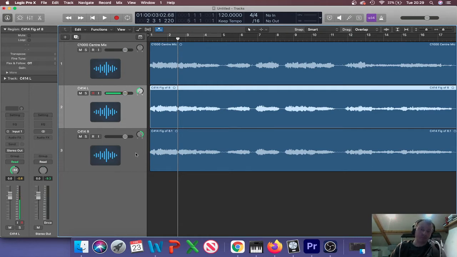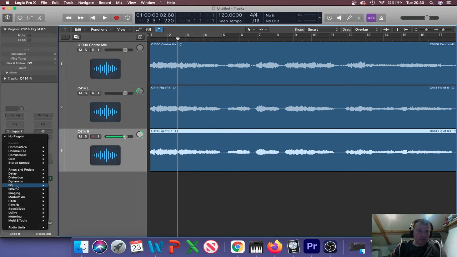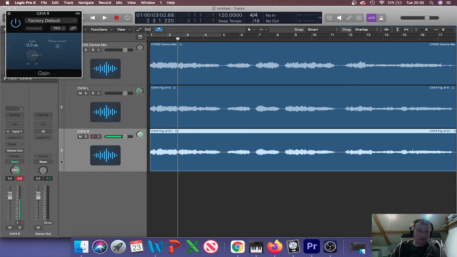So in Logic we haven't actually got a phase reverse or a reverse polarity button, which I find a bit odd actually, but you can do it by plugging in the gain insert. So I'm going to go to the inspector and plug in my gain insert. I'm going to keep it as mono because at the moment it's 2 mono tracks. I just want to invert the phase, well, strictly speaking I'm inverting the polarity on one of the tracks. I've done that on the right hand track, and this should now give us the stereo spread.